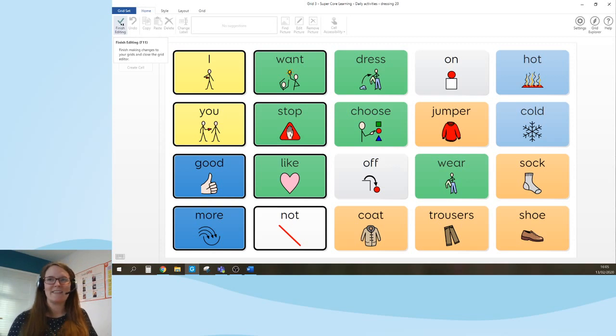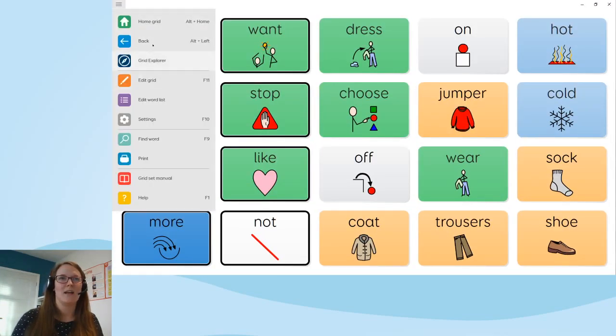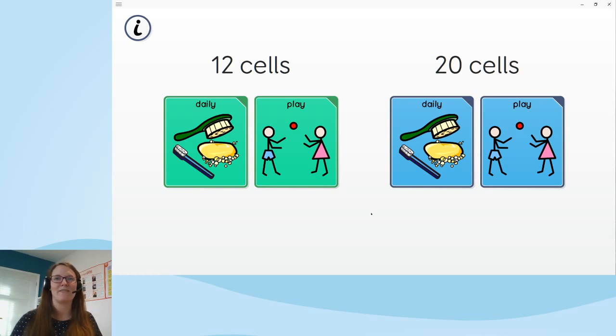So let's get started. You're watching the webinar to learn about how to make one. So let's have a go at our first learning grid. I want to start just with a few tips and tricks for things that will really help you when you are making a learning grid. So let's get out of that one, just jump home while I'm giving you these tips.